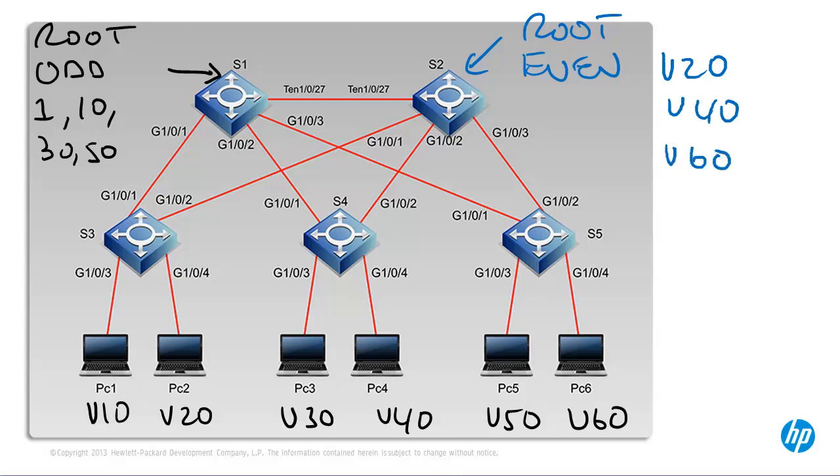It's important to note that in this topology, we have 7 VLANs. Our 6 VLANs for our users and the management VLAN. That means that there are 7 spanning tree roots. Switch 1 is the root for 4 VLANs. Switch 2 is the root for 3 VLANs. There are also 7 spanning tree instances, 1 instance per VLAN. So there's a lot more overhead in this configuration than there was in 802.1d. However, there are advantages with regards to link utilization.